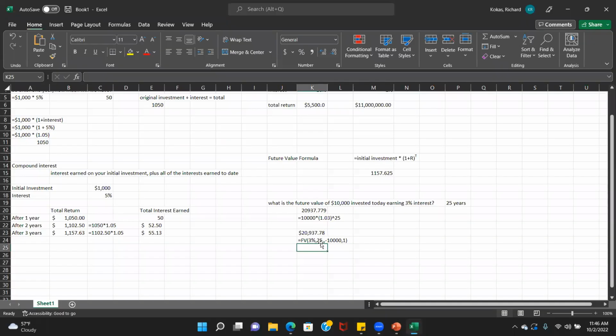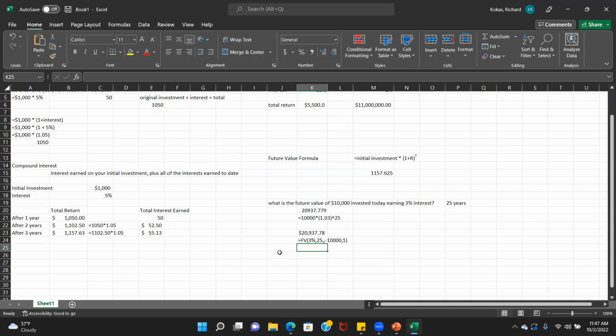Hey, and one thing, why is it negative? Why do we put the present value as negative? The reason is because this is an investment of yours, so it's an outflow of cash for you. From your point of view, you're losing $10,000 for this investment purpose. You're going to get it back. It's just in the formula, it's set up that it's a negative cash outflow for you. You're taking $10,000 and putting it into this other account. If your plan is to leave it there, you just lost the $10,000 for this time period. So that's why the formula wants it as negative.